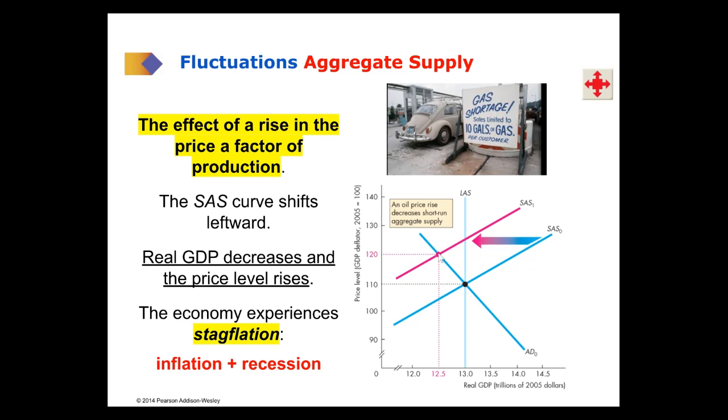And so, this is one of the ways that we explained the period in the 1970s where we had both high inflation and recession. If you remember from Keynes, we're not supposed to really have those two together. We don't really worry about inflation until we're at full employment. And certainly when we're in a recession, we're not at full employment. So this was a bit of a conundrum for economists in the 1970s to explain why we had stagflation. Why do we have a combination of high inflation during a recessionary period? And the explanation was along these lines.